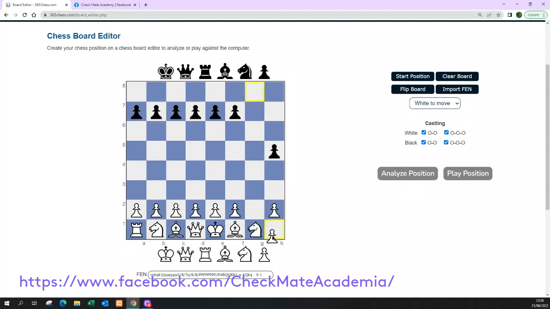There's a thing called en passant. It's a bit too complicated. Don't worry about that. You will learn it in a couple of years. It happens if, for example, your pawn got here, like in a match, and your opponent plays pawn to h5. Then you can take the pawn and it dies. But sometimes it's bad to do en passant. But do not worry about that because it's just a hard example. You will eventually learn it.